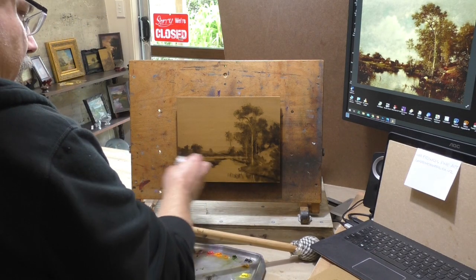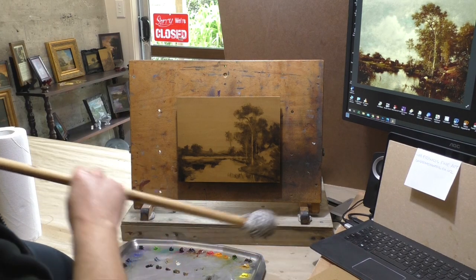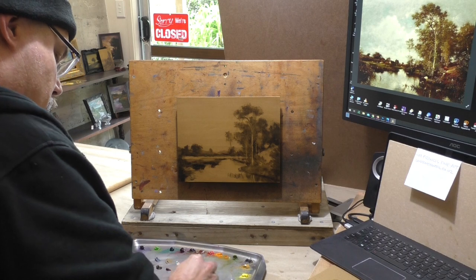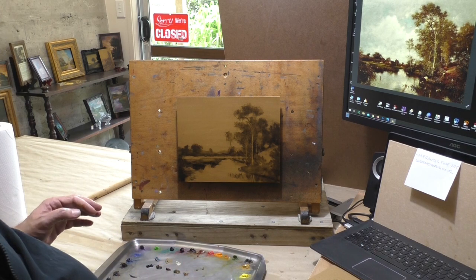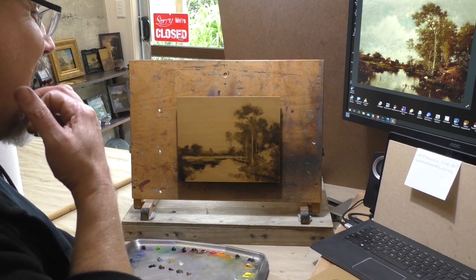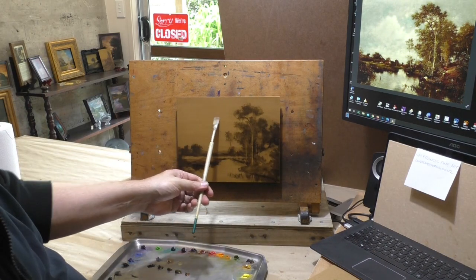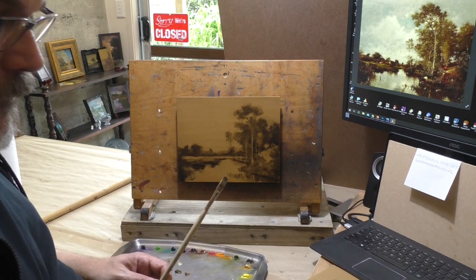So when you stop your underpainting, when you feel like, geez, I've kind of drawn everything I'm going to draw, I mean, I could do clouds and stuff. Let's may as well just get into that with some paint. I'm also going to be working with a number four, so I'm tempted to jump up to a six in that sky. Nah. I got a new four. Newish. Newer.